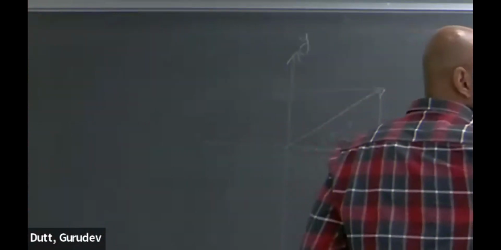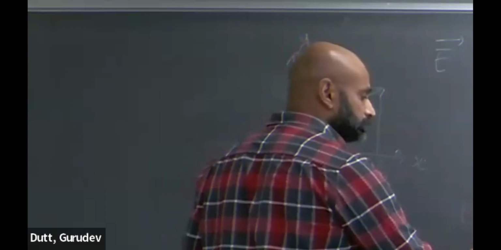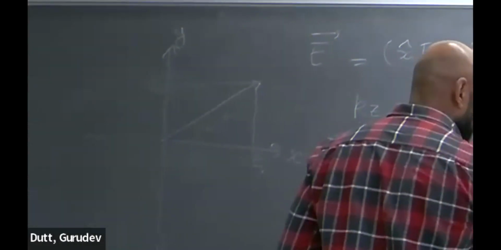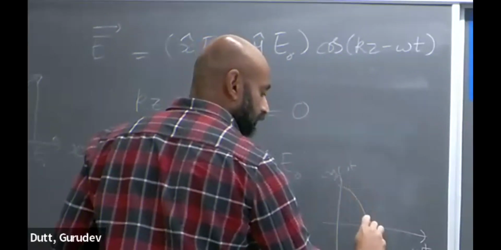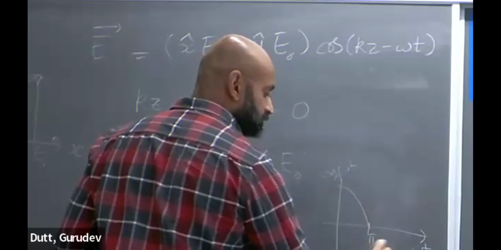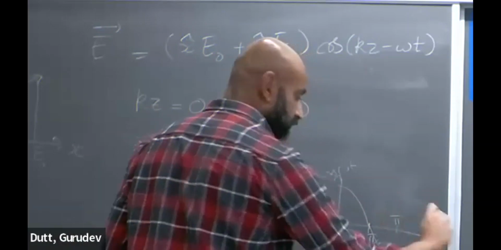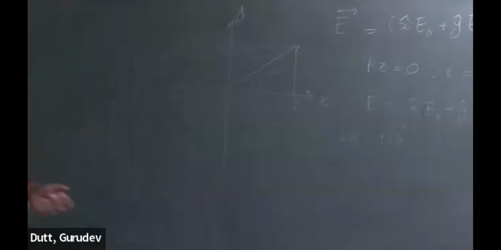So at some time t later, again, because cosine of minus omega t is equal to cosine omega t, it doesn't matter. So at some time t, let's say positive, some value, say 10 degrees, cosine omega t, as you know, if I just plot cosine omega t over here, is going to go down, right? And when omega t equals pi over 2, that's when it goes to 0, and then it goes down to minus 1 at omega t equal to pi, and so on and so forth. Okay. So I'd say some little value, I don't mean t equal to 10 degrees, omega t equal to 10 degrees, let's say. Then you can see the cosine value decreases.